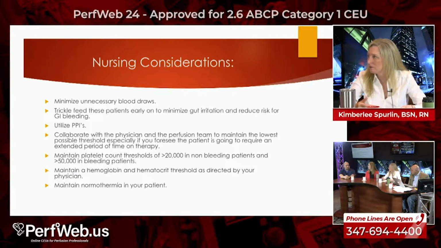Type and cross. That's a big thing I see. They don't predict that. You're like, they're going to bleed, we drew labs and this is what's going to happen. Can we go ahead and type and cross because we're going to need to transfuse at some point? Yeah, there should never be a reason that a type and cross is not current and renewed every 3 days on these patients.